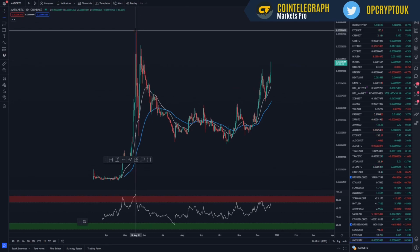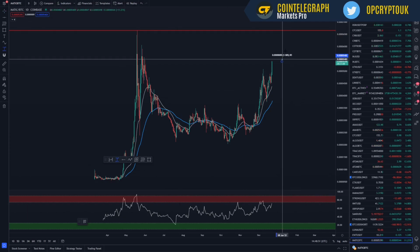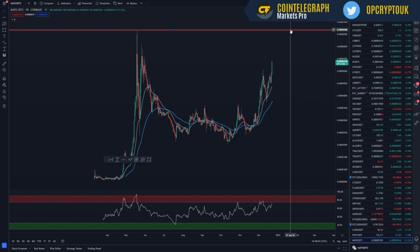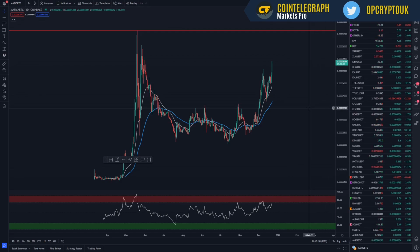So the all-time high was back in May when we hit the all-time high on the US dollar pair. That's up at 6,645 Satoshis. In terms of growth from current prices, you're talking another 22%, which is possible, but it really depends what Bitcoin does. For me, I'm expecting a couple of things. So Bitcoin either hits 53k and dies and brings our market down with it, or Bitcoin blasts through 53k and goes on to create some new all-time highs over the next few months. If that does happen, Bitcoin is going to regain some market dominance. With that, altcoins in the Satoshi pairs will not perform as well, and potentially may even drop depending on how significant a price move is on Bitcoin.